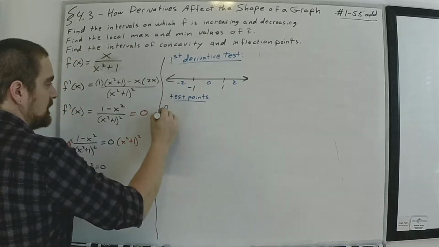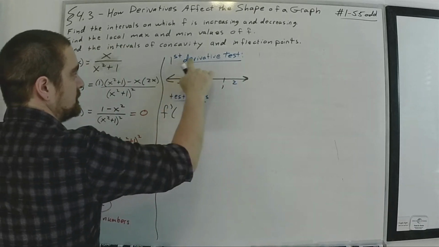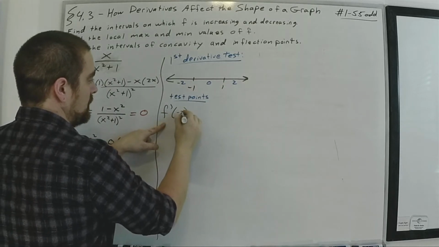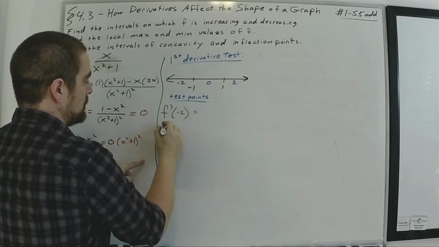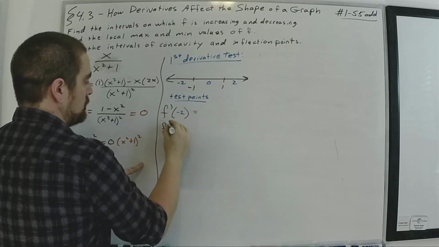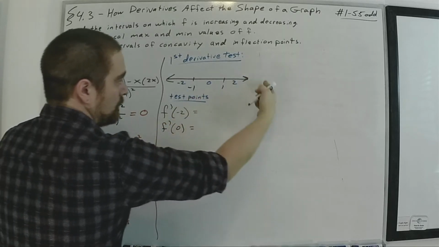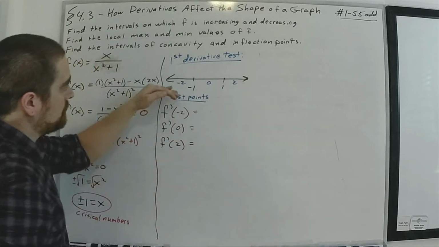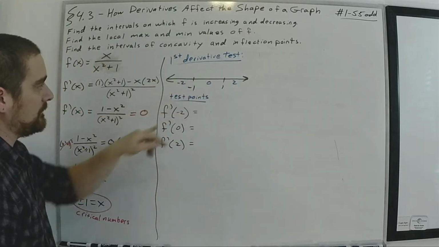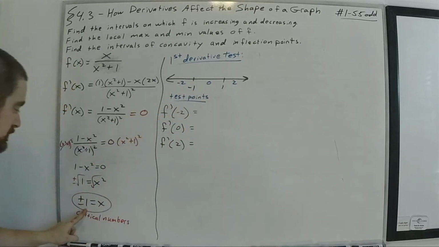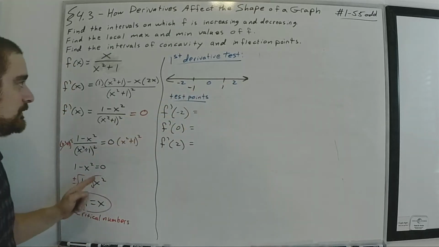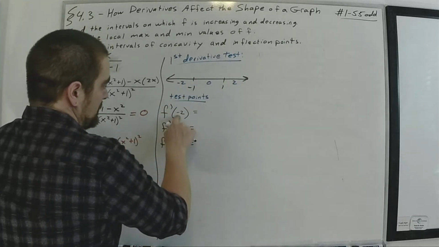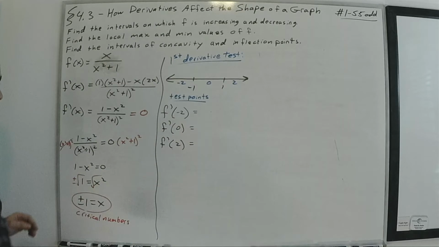Because here's the test. It's the first derivative test. So you're testing the sign of the first derivative to the left of that critical number, in between those two critical numbers, and to the right of that +1 critical number. Notice I'm using my test points in the derivative. I'm not putting -1 in my derivative because I already showed that that gives me 0. There's no reason to redo that. I'm using my test points. So I'll plug -2 into my first derivative.